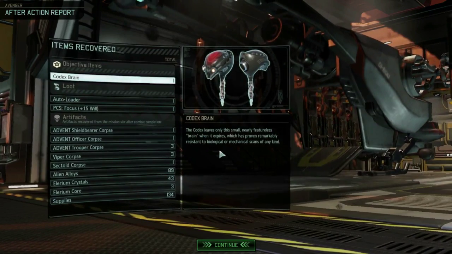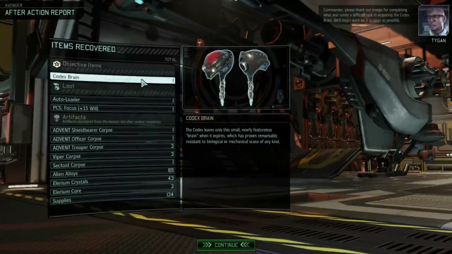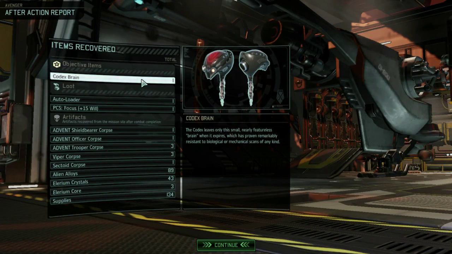That's awesome. Codex Brain. Commander, please thank our troops for completing what was surely a difficult task in acquiring the Codex Brain. We'll begin work on it as soon as possible. The Codex leaves only the small, nearly featureless brain, quote-unquote, when it expires, which has proven remarkably resistant to biological or mechanical scans of any kind.